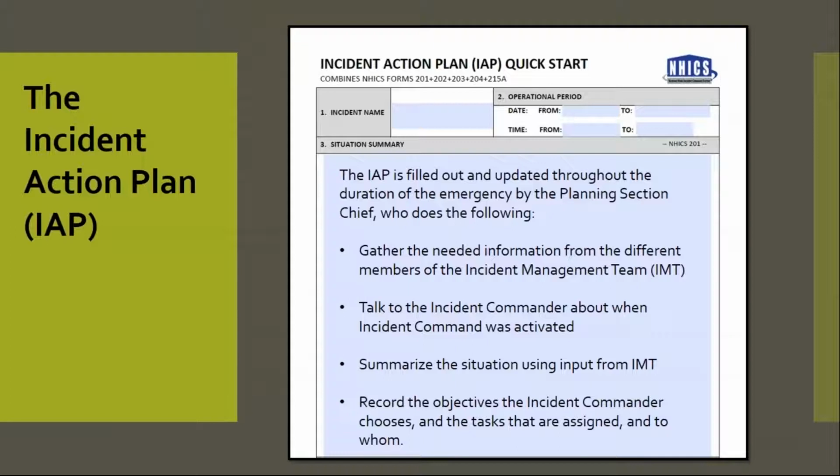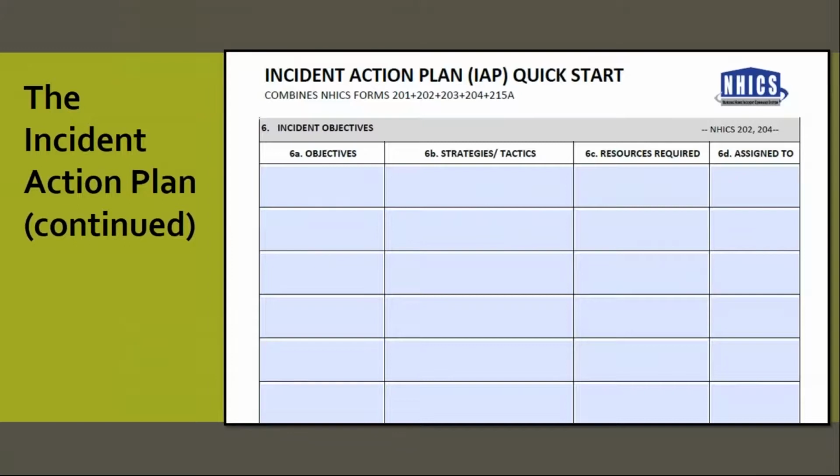So this is the incident action plan that Jason was talking about just a second ago. This is one of our Nursing Home Incident Command forms for the incident action plan. And this is where you will type up a summary of what you've been going through. I would almost do the situation summary after you do the other page of the quick start, because you want to use this chart right here to organize your response for your exercise.